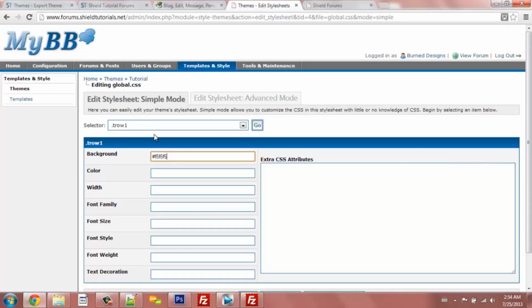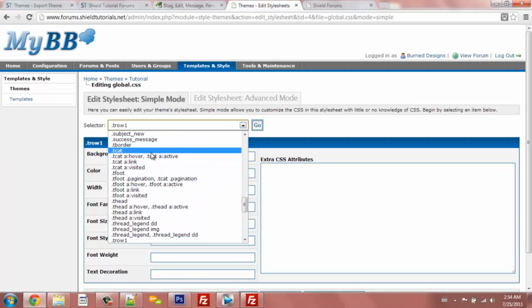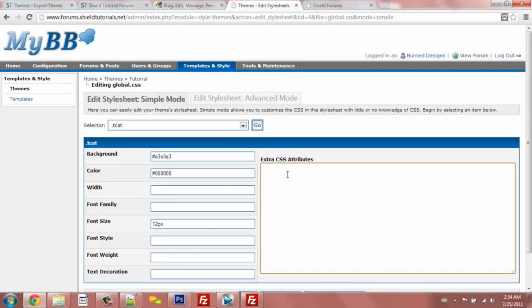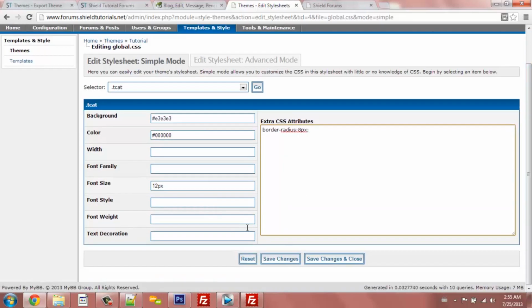Oh, by the way, if you want to change the border of this up here, we'll just go over here and do border radius equals 8 pixels. And that is in the tcat.